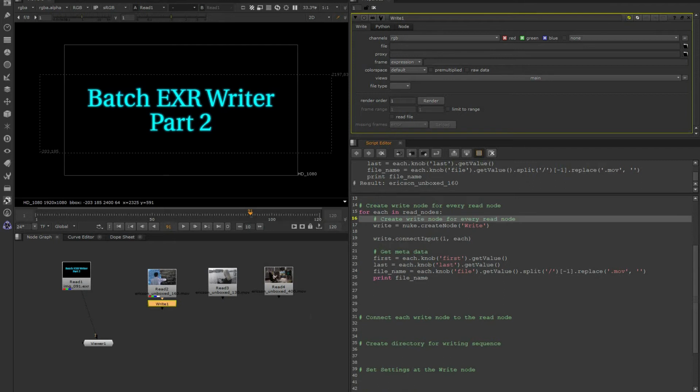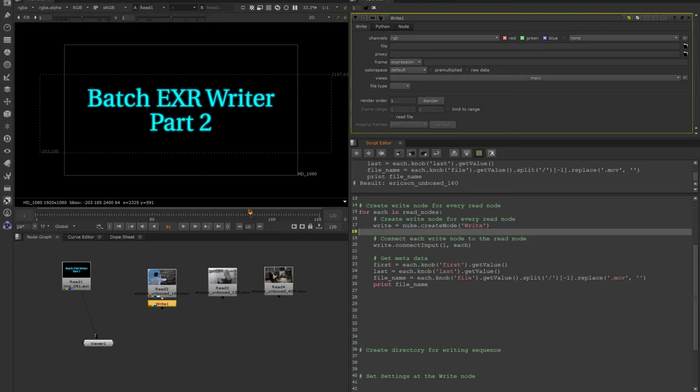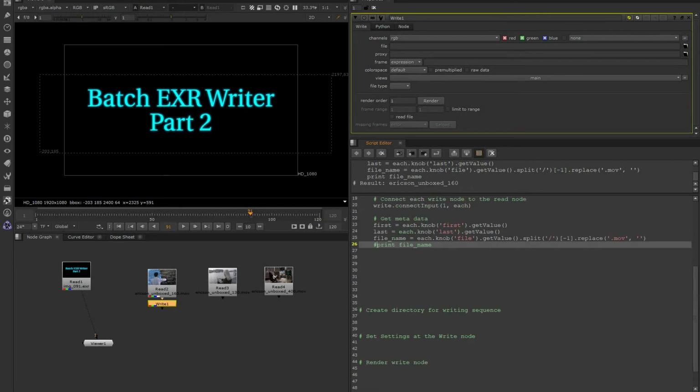I put it here, and we just put this comment here. Good. Now we have it. We have also got the metadata. Now we have to create a directory.